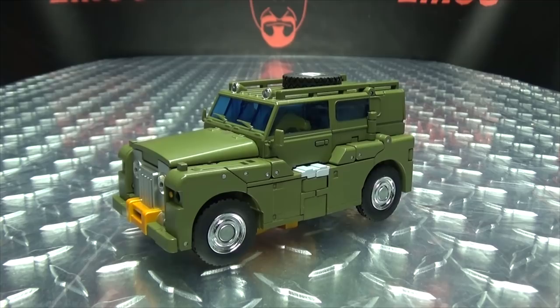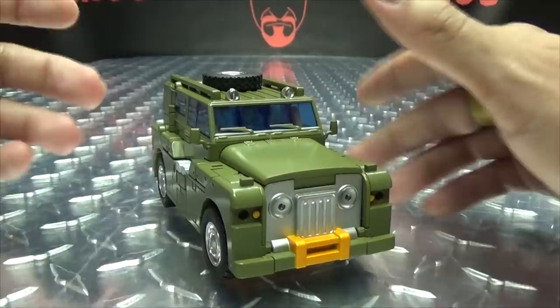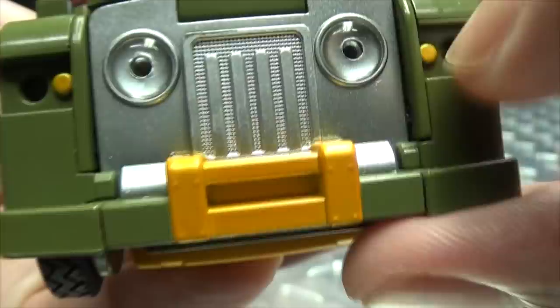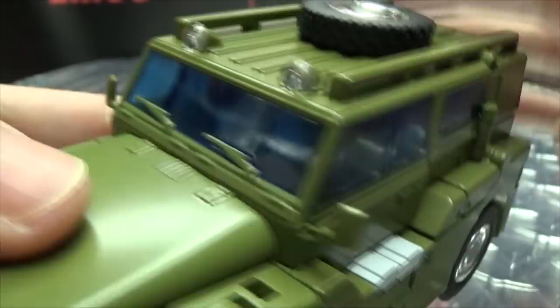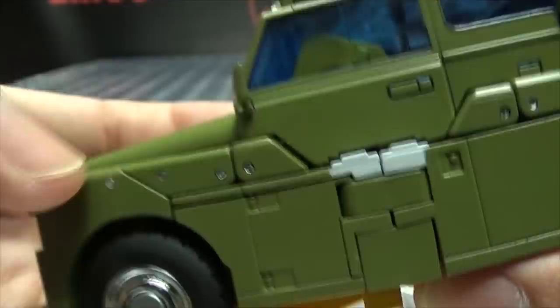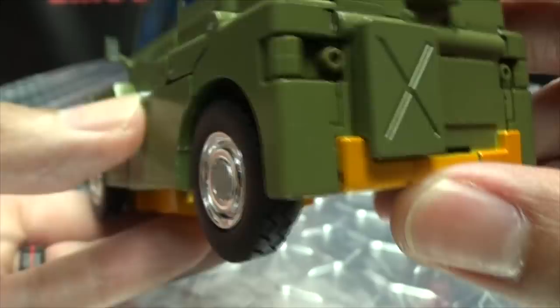And here he is in his vehicle mode. Let's get in close so we can take a look at the details. You can see the whole front section done in silver. You have some transparent plastic for the headlights, and a little bit of yellow. You can see the windshield and windows done in a nice transparent blue plastic. Get the side view mirrors there, and they did paint the side of the mirror. You've got nice chromed out rims. The tires are rubber, with a little bit of gray. Got the spare tire up top. And the back has a little bit of yellow as well. As you can see, the rear windshield is just painted blue.